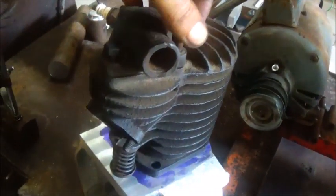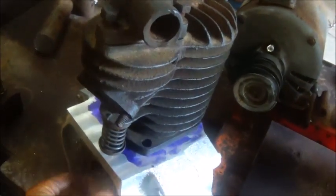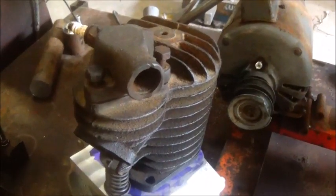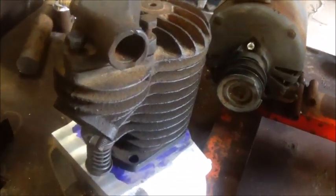And cams should be in soon, so we'll see if we can get them on there and finished up. Alright, let's figure out what we're going to do next, and I'll show you.